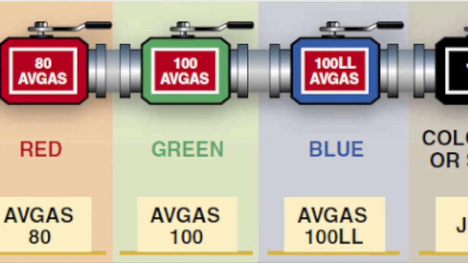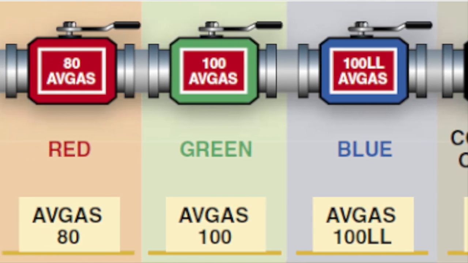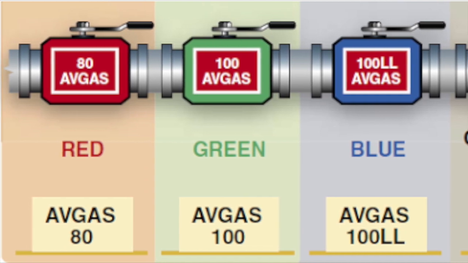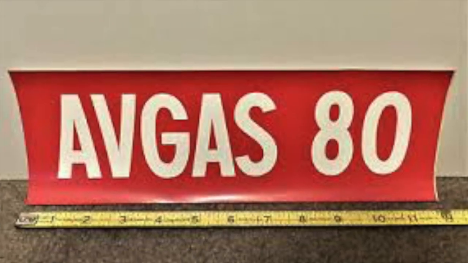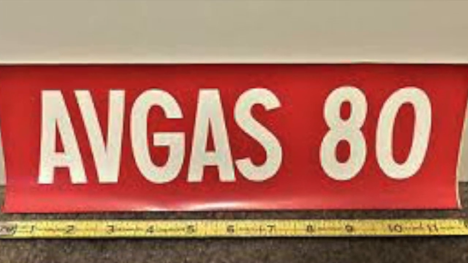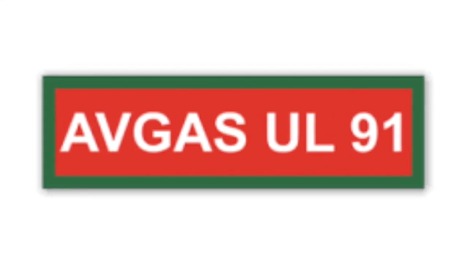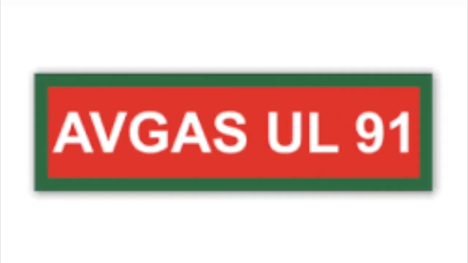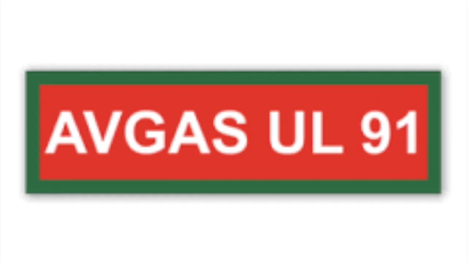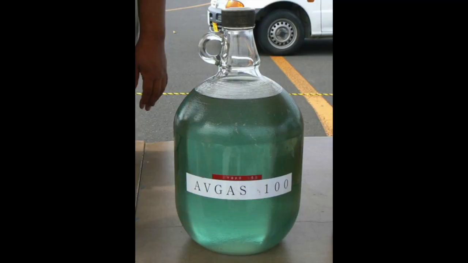Well, let's talk about the different grades of avgas there are before we dive in deeper. In the past, there were many different grades of avgas, from 80, 91, 100, 108, etc. But due to decreasing demand, these have all been narrowed down to just one type: the 100LL, also known as avgas 100. They had all different colors, by the use of specific dyes, to differentiate the fuel grades.